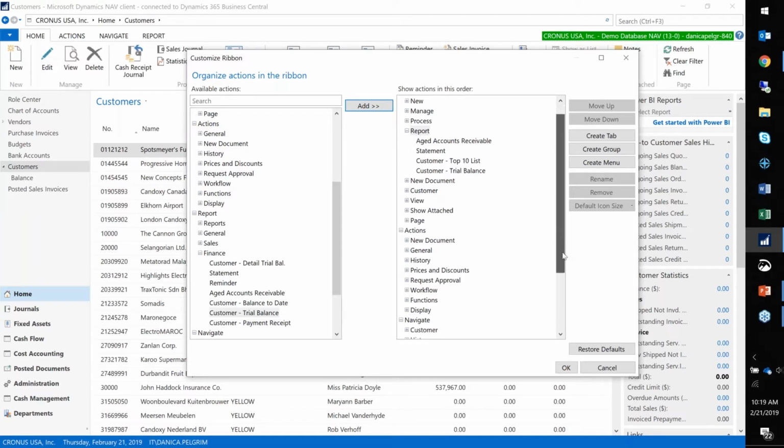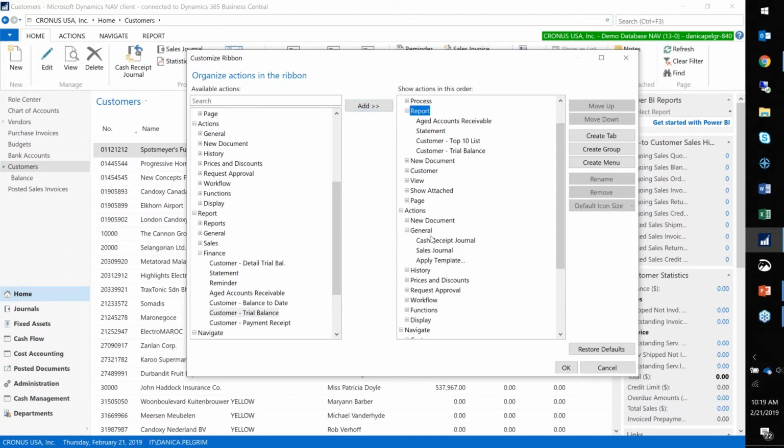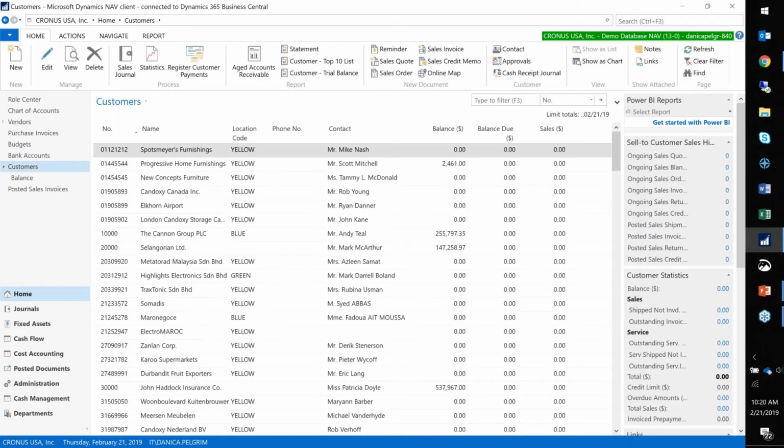If I want to move something from a different page altogether, this might not be a good example, but just to show you, if I can't find it over here and I know it's on another ribbon, I can just go ahead and move this all the way up. It's a little tedious at first, but it's another way of doing it. And you only have to do it once, because then once you do your little restart, and that time it didn't ask me, and I haven't figured out the logic as to why it asks me sometimes and not others. But then here you can see I moved my cash receipt journal up to this customer group here, and now that I have 4 reports here, they're not all large.